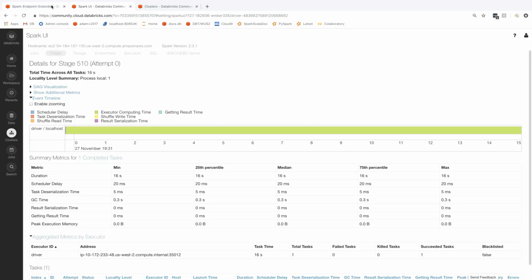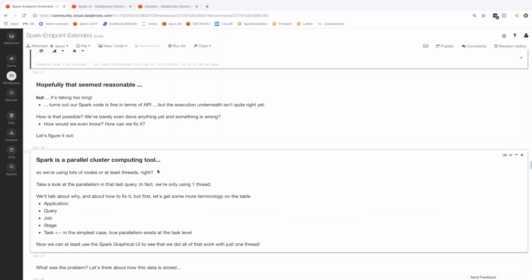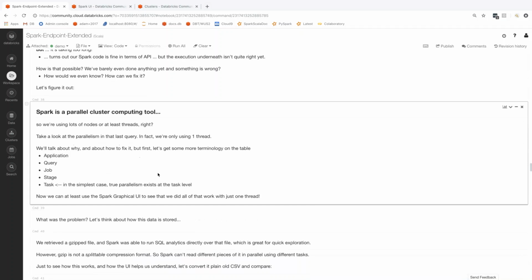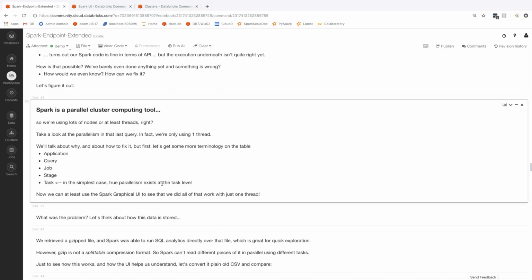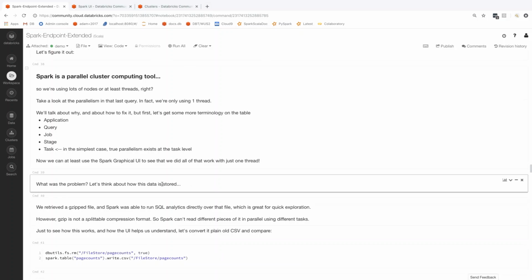So let's go and just quickly fix this. The issue in this case is that I have one big gzip file. Gzip, just by its own design, is not made to be split. In other words, it's not meant to be read from multiple places at once for parallel compute, kind of because gzip was invented 20 plus years ago. Well, 30 plus now, I guess.